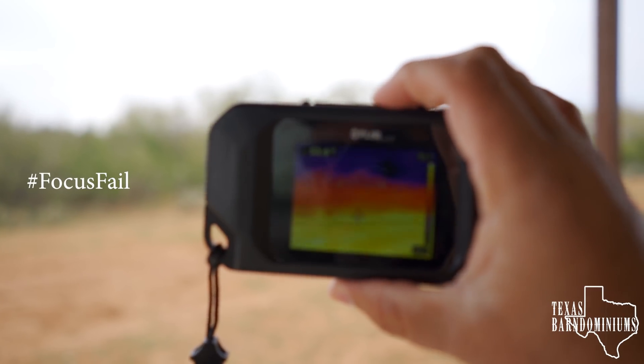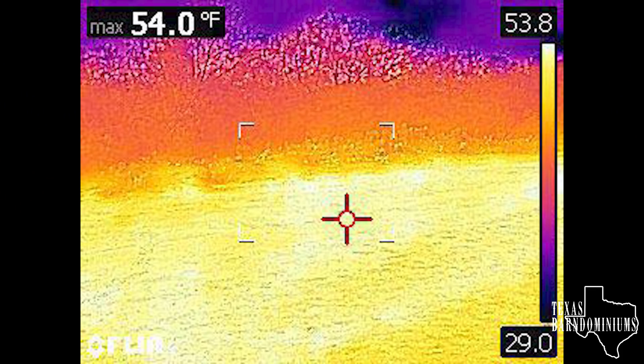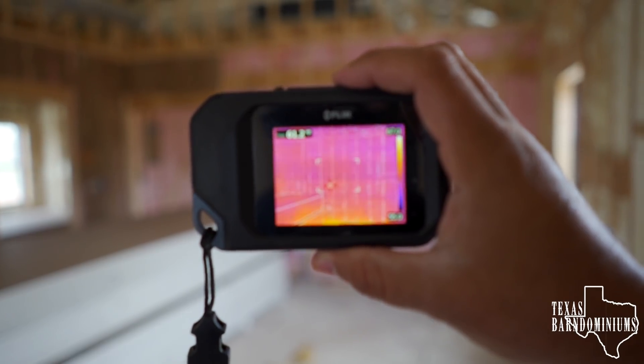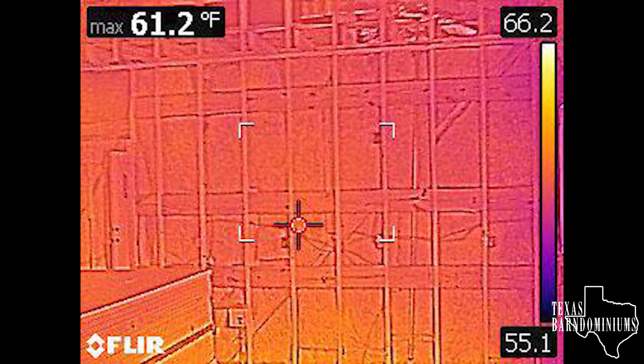So this is outside. It is 54 degrees. Let's go inside — I'm not going to cut the video. Now we're inside. As you guys can tell, it's fully insulated. It's 61 degrees in here. You've got to see the difference that the foam makes. Obviously, we don't have it perfectly sealed — this is just a temporary door, and the garage door is halfway open — but you can still see the drastic difference the foam makes. That's seven degrees from outside to inside, and this is not a fully finished home. If you walk in here, you can feel the difference. It's pretty drastic.